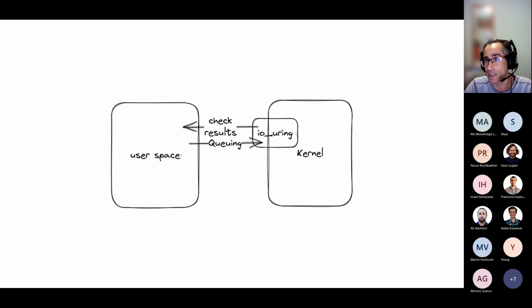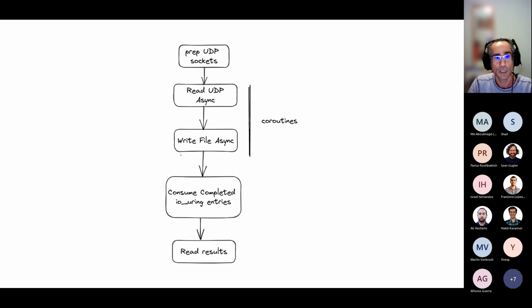And I'm going to use it to write stuff into files. In the blog that I mentioned, it shows you reading from a file, but I'm going to show you the writing. So this is the flow. I'm going to prep the UDP socket, just creating the classes, not calling receive yet. And then I would have a coroutine that would have two co_await. One to read the UDP socket asynchronously, okay? And then I want to write something to a file, again asynchronously. So the coroutine would be this part.